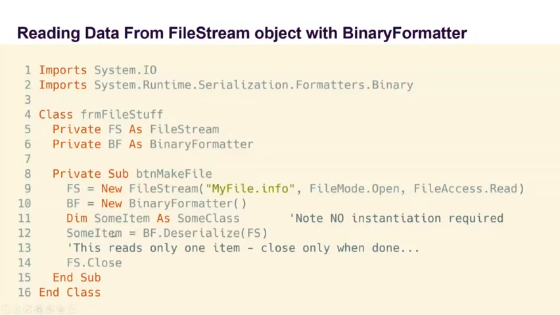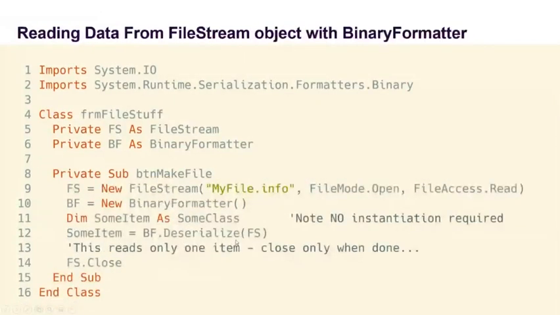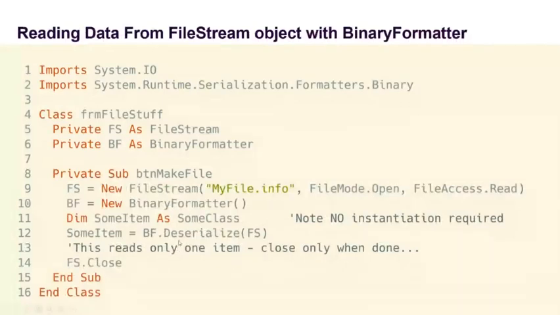So you don't save the entire array and say, for instance, over here, some item, if this was an array, save the entire array like that. You would save it item by item. So using a for loop, you'll save it, or a while loop, depending on how you want to approach it.